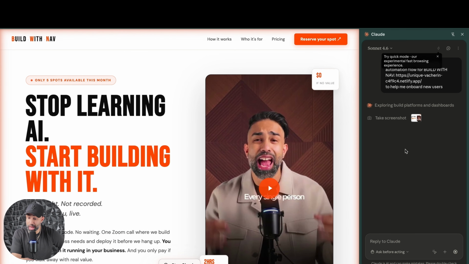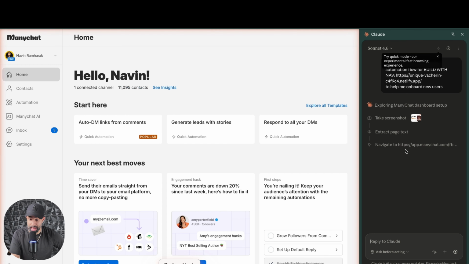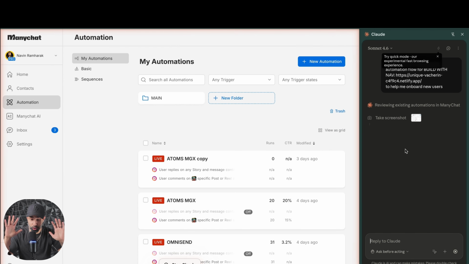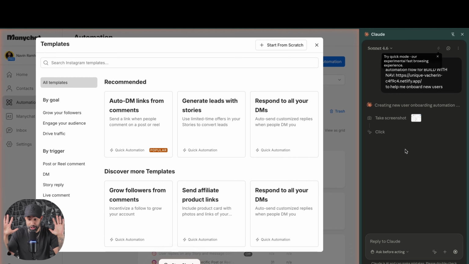Okay. So cool. Now you can see how it changed the browser there. So Claude is actually in my browser navigating everything, and you're watching it live right here. Okay, so I didn't touch anything. Literally my hands are up. Look, my hands are up. So you can see here, it's going to go through some of my flows, and okay, I'm going to keep my hands up so you guys know it's actually happening.